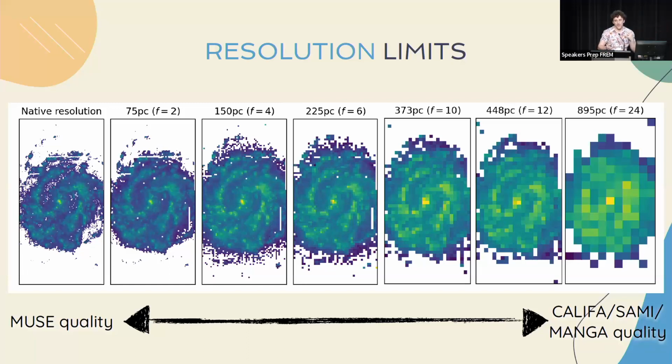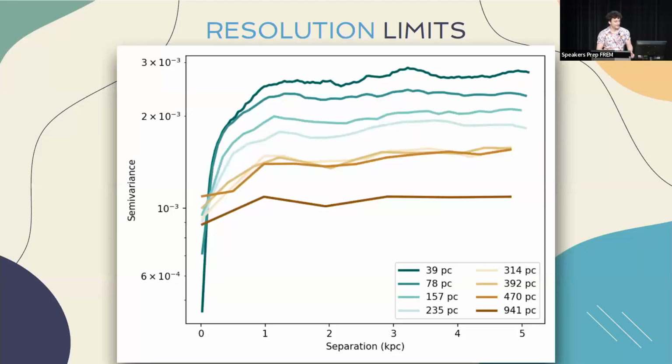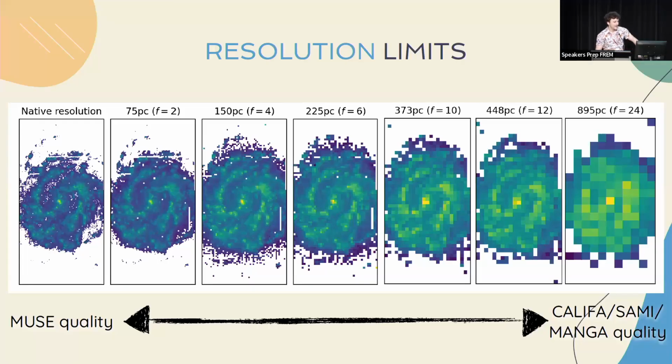And then I looked at what point you start losing so much information that these geostatistical methods stop being useful. And early results seem to suggest that at about 250 parsecs per pixel, you can still see a lot of these small-scale structures and you can still tell what's going on. But generally, as a rule of thumb, I would say that if you can still see structure in your data, a geostatistical model can probably extract that. And that's the golden rule that I'm converging on at the moment for this kind of analysis. So this is probably useful for DUVET. This is probably useful for MAUVE. And if you are interested in doing this, please come talk to me. I'm happy to talk about these methods to anyone who's interested.